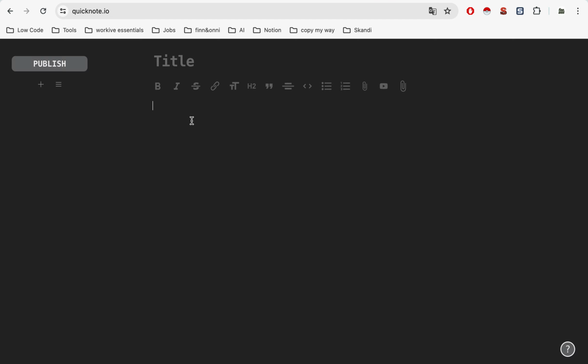And the final one is called QuickNote.io. If you go on this page, you just can write a quick note, which is super easy, super good to use. Because quite often I just want to note something. I don't even want to click into my database or write a note or whatever. I just want this sticky notepad on my computer, and that's where QuickNote comes in quite handy.